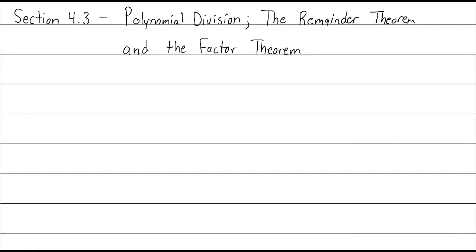Okay, this is the first part of section 4.3, polynomial division, the remainder theorem, and the factor theorem. So we're really just going to focus right now on what we call synthetic division, which is a way that we can divide two polynomials. So I should really just demonstrate the process to help you understand what it is you have to do.